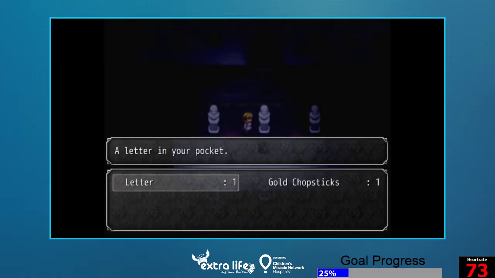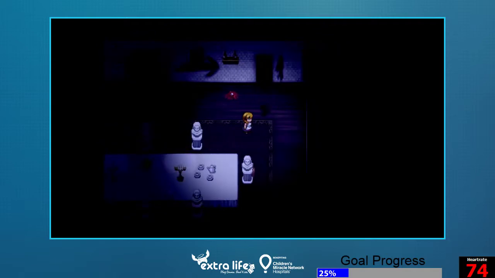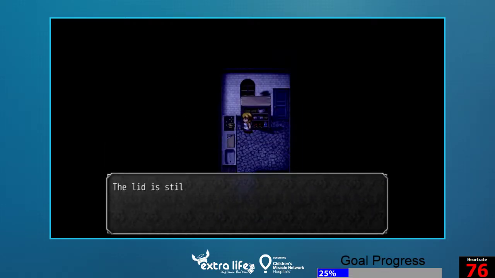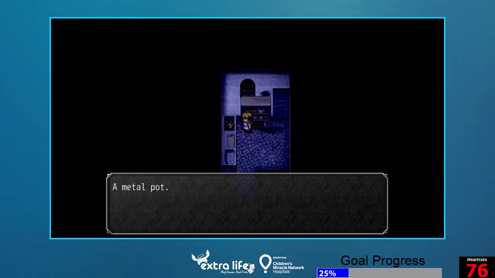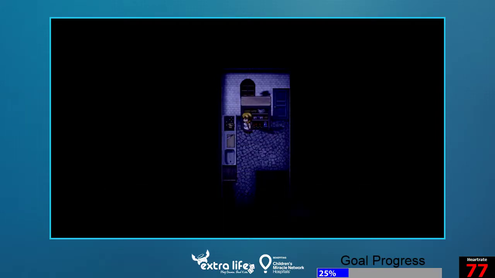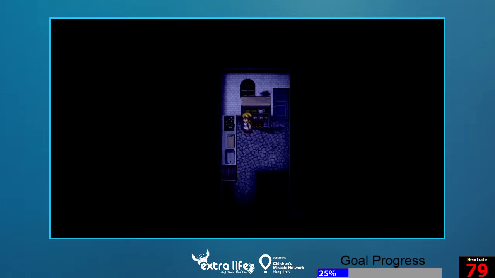Can I give you chopsticks? No. Oh, they're used for cooking. I see. So I should put them into the boiling pot. Search for the chopsticks. Heated pot. Look. Metal pot thoroughly used. Smell. It smells odd. Doesn't do much for your appetite. Open lid. Use a nearby cloth to pull off the cover.